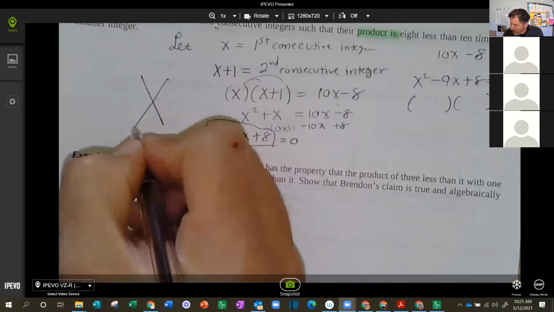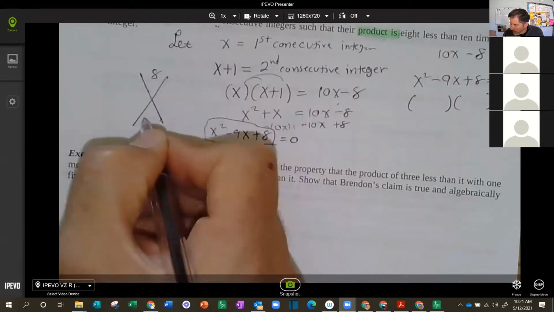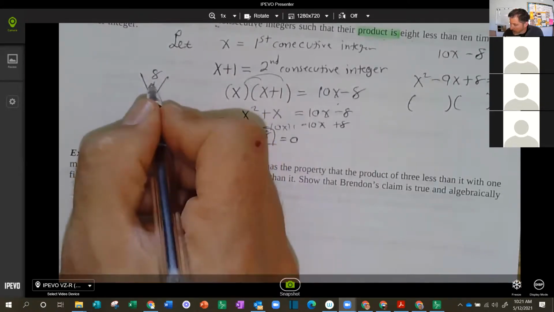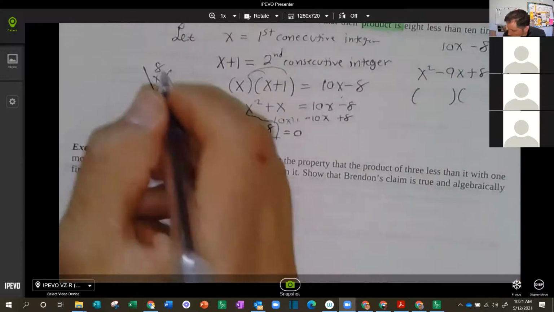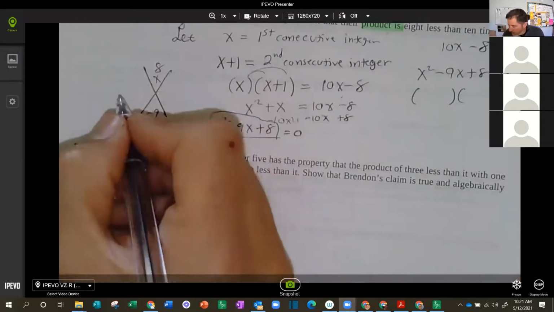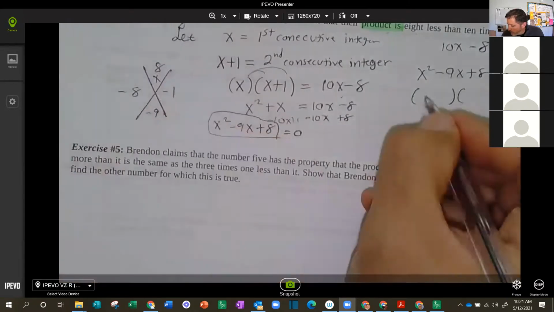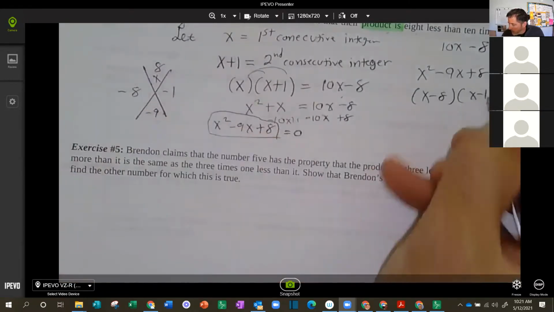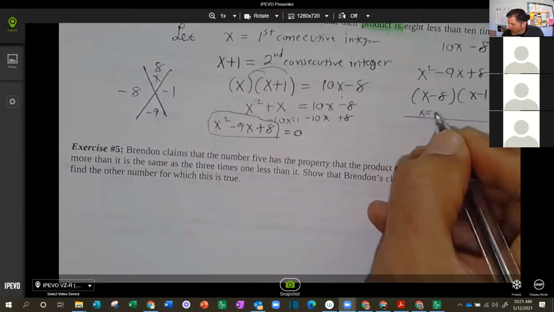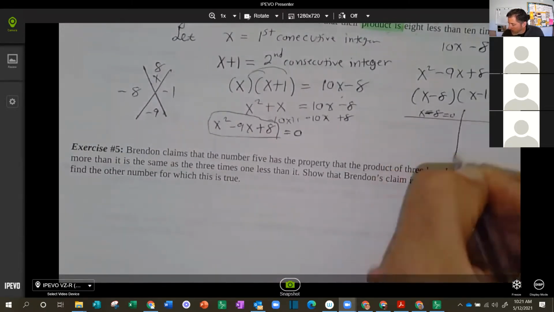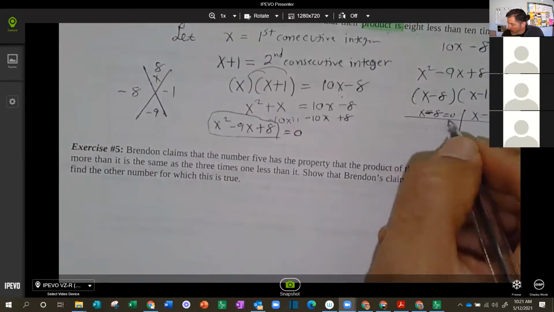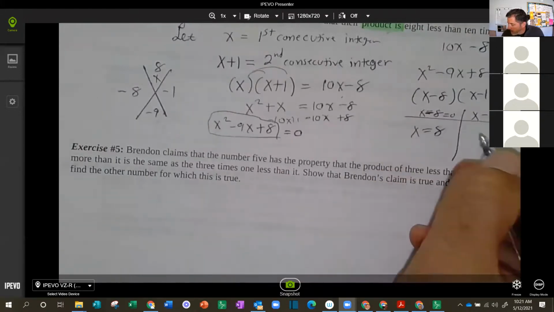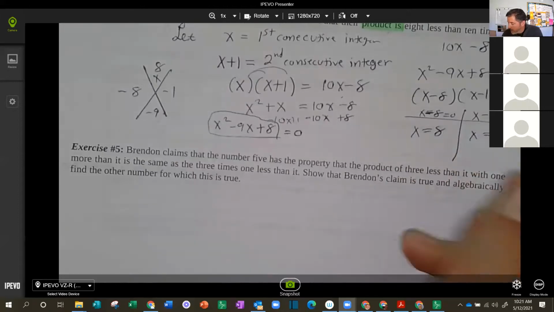This one is relatively simple, so we could play the x game if you'd like. What two numbers multiply to be 8 that add to negative 9? And because it's a positive number, we're going to multiply two numbers, and there's only two numbers that multiply to 8 and sum to negative 9. Well, it's negative 8 and negative 1. So I'm going to write x minus 8, x minus 1, and I bet you can guess what's going to come next. I'm going to set each of these equal to 0 separately and then solve for them. And it will find me my two x's. X minus 8 is equal to 0, so x must equal positive 8. X must equal positive 1. So those are my two answers.